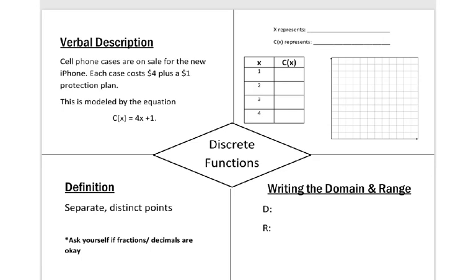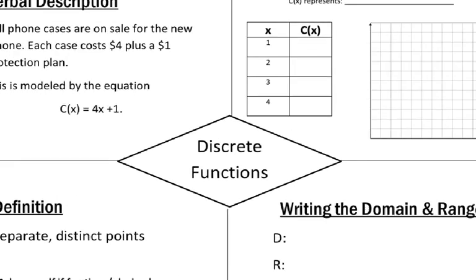So today we're going to talk a little bit more about discrete and continuous, but it's very easy. It's the same idea, but now we're just tying in some real life application, which will actually make it a little bit easier to understand the difference between a discrete graph and a continuous graph.